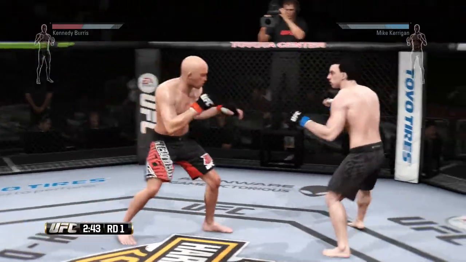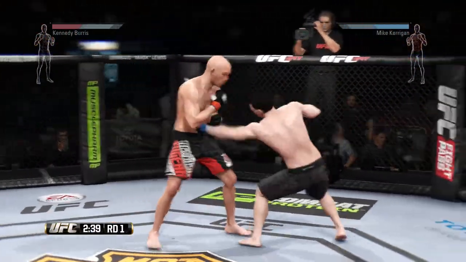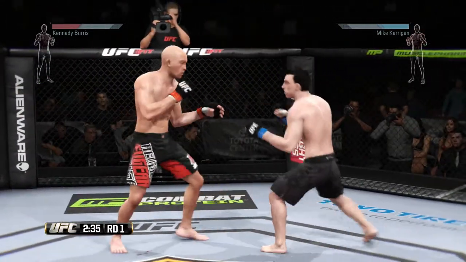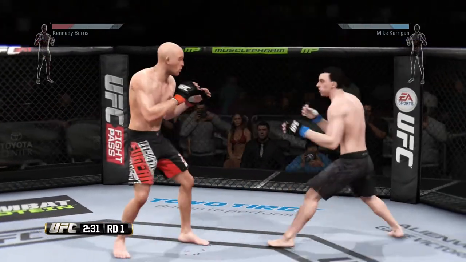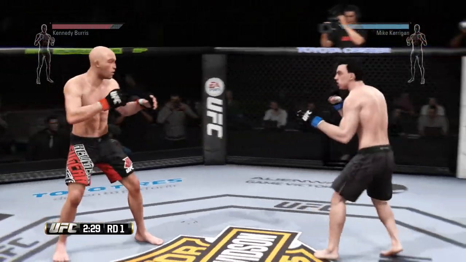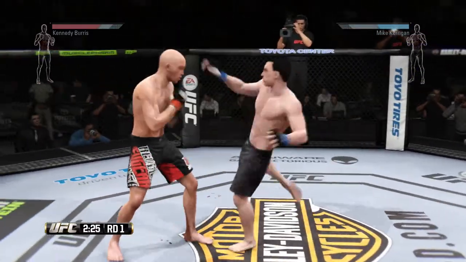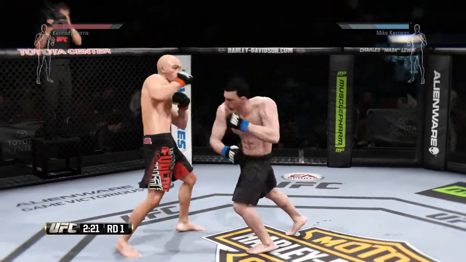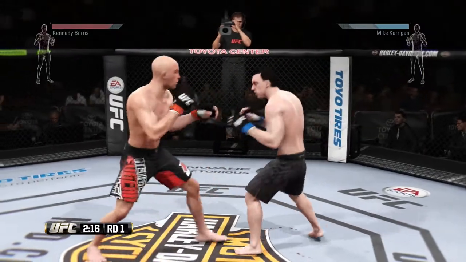Got a good uppercut in there. He's blocking Everton here. Nice 1-2 combo. Knee to the body here. Man, he's really mixing. Got some good shots in there. He's being unpredictable, that's for sure, and that is important. Mountain with the lead hook.